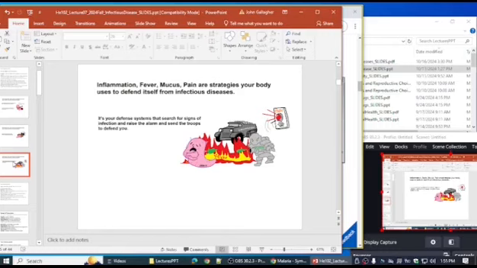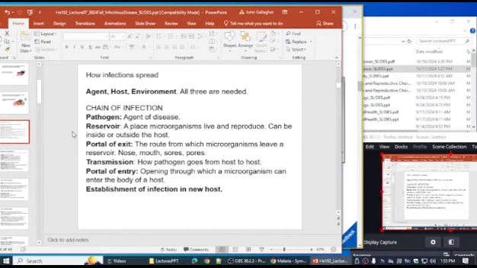In ancient times, before there were hospitals and drugstores, this was really our best way to fight off infection: with redness, pain, swelling, fever, and mucus. How infectious organisms go from one infected person to the next is called the chain of infection. And the reason why it's called a chain of infection is because a classic phrase about chains is that a chain is only as strong as its weakest link.